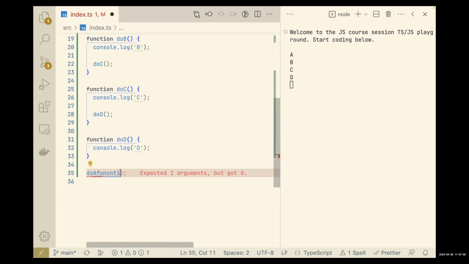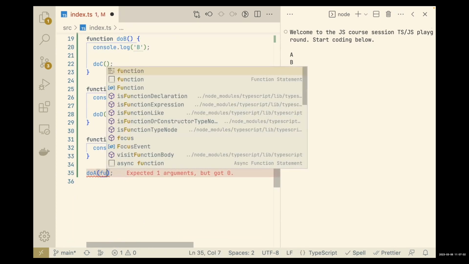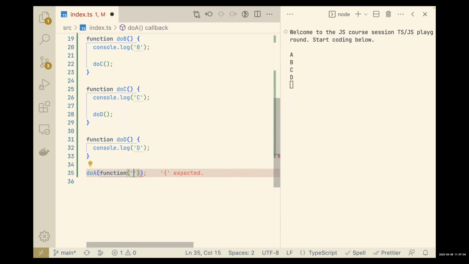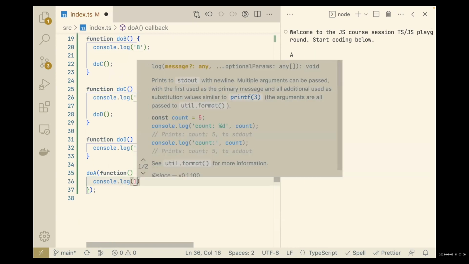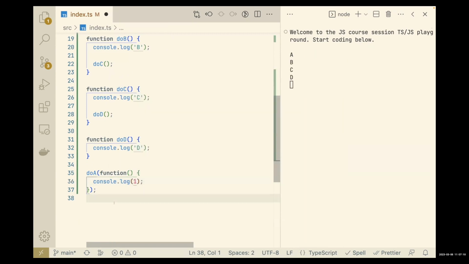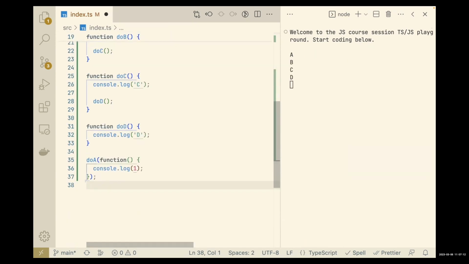Here I would say do A in function console.log 1. Okay, fair enough. Now we know the concept of passing one function to another. We know that functions are normal values you can pass around.